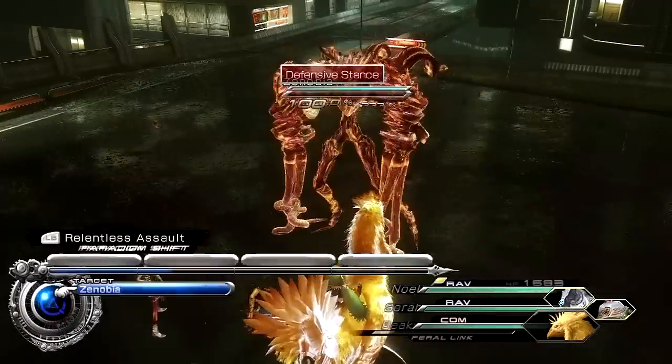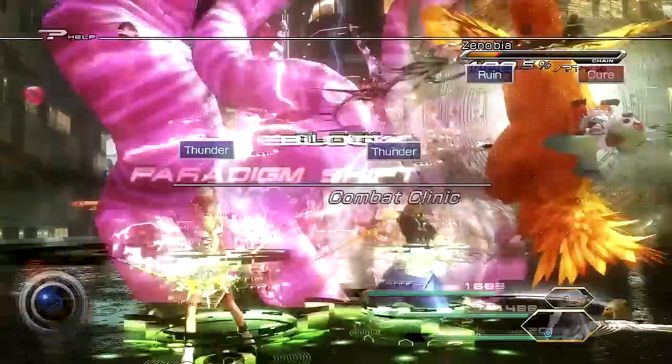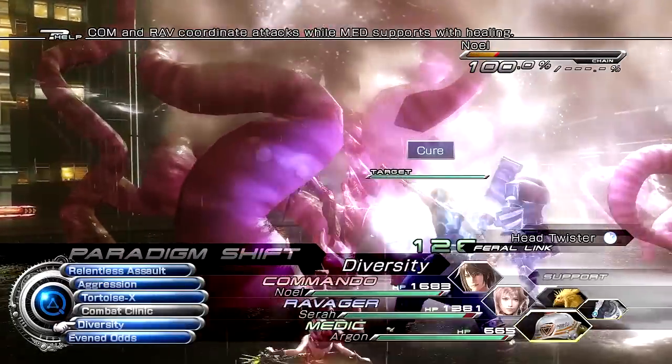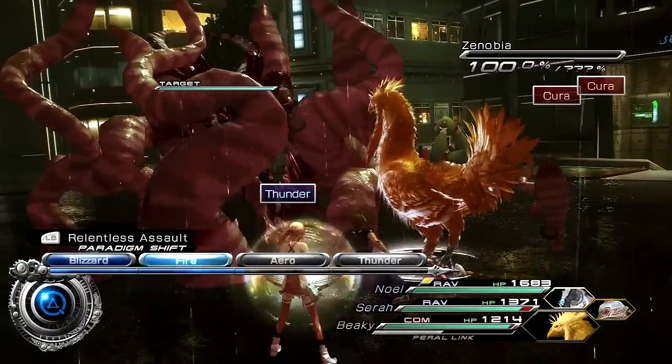It's go time, guys. Boss fight! Woohoo! Let's see who we're fighting against here. This guy's actually pretty nuts. He's got this defensive stance skill, which means we should probably go back into a medic sentinel here. See what he's doing here. He's casting Bruinga and things of that nature. That's interesting. Well, we'll switch back to our relentless assault here.